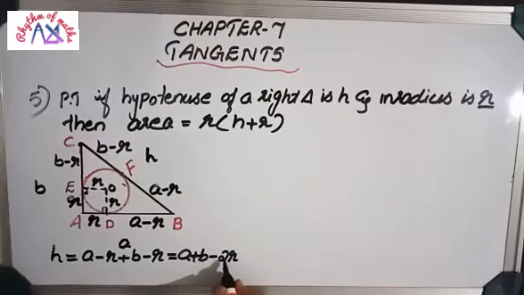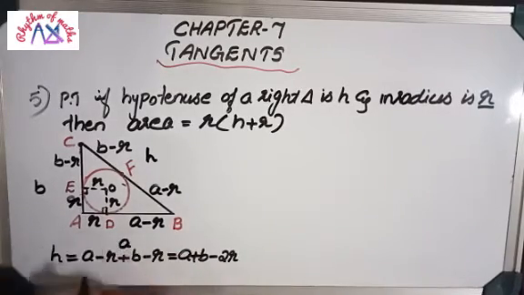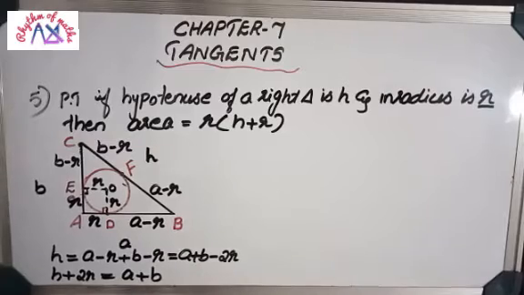Now let's take this minus 2r to this side. We need this in a further step, that's why I am doing this earlier. So minus 2r comes to this side, it will be h plus 2r equal to a plus b. So a plus b, the sum of the two perpendicular sides, is h plus 2r. Keep it aside. Next is area. We need to find the area. What is the equation? The area equation we know is half bh. Before that we have the radius.